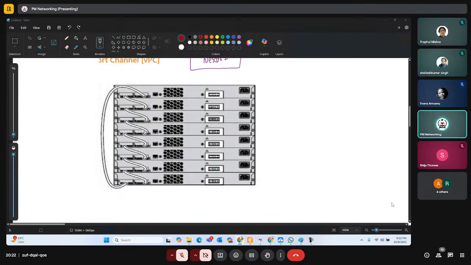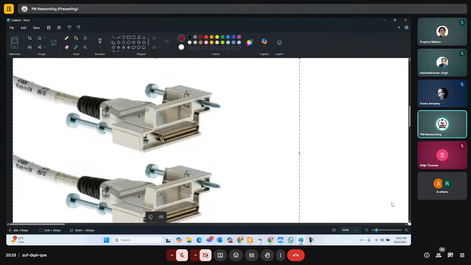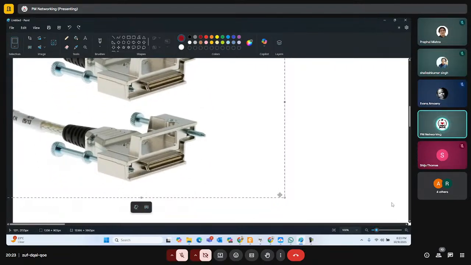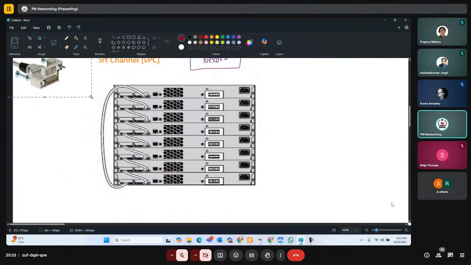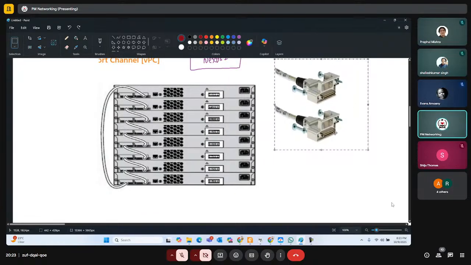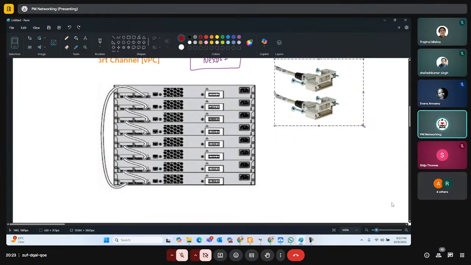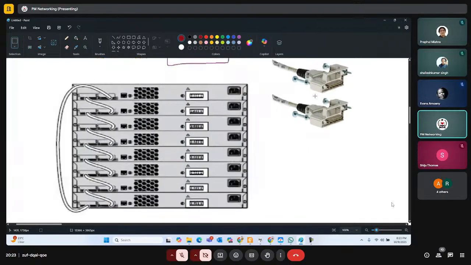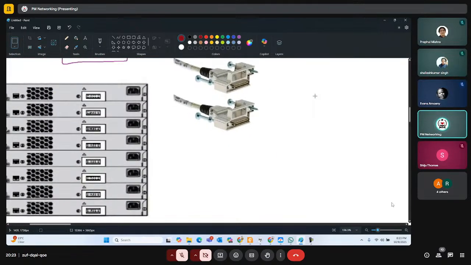But in case of VPC, that's why in Nexus switches the VPC is simpler as compared to the VSS, because in case of VPC we don't need special types of interfaces. The usual interfaces we have on the Nexus switches will be used for VPC, but this is the stack cable. On a few switches this is the mode, but we have other connection types also in the stack cable. So that's how we will provide the stacking.